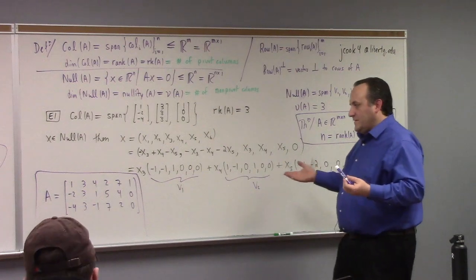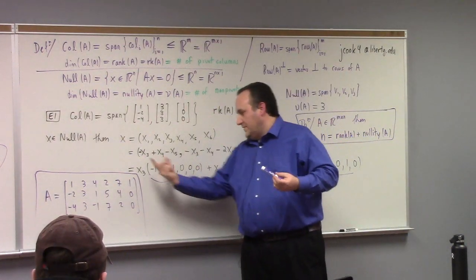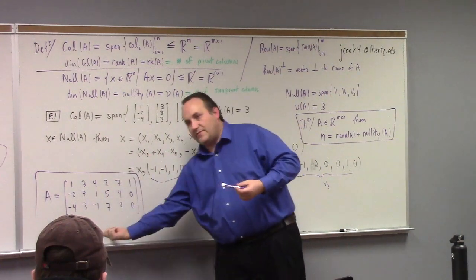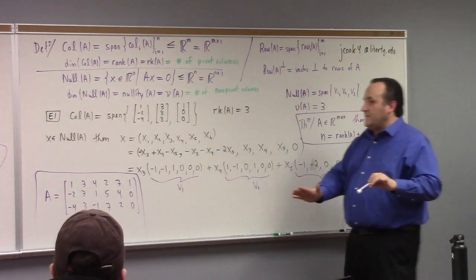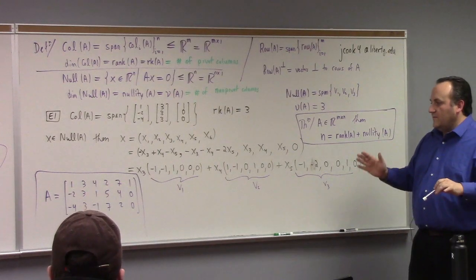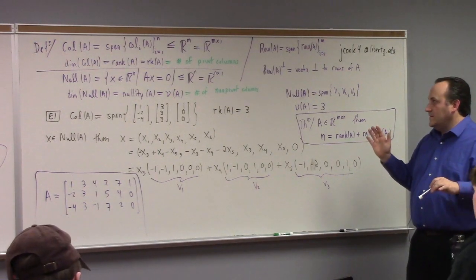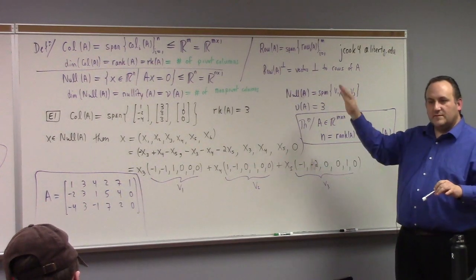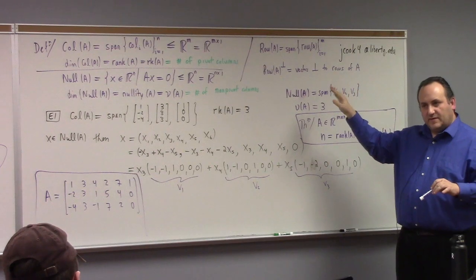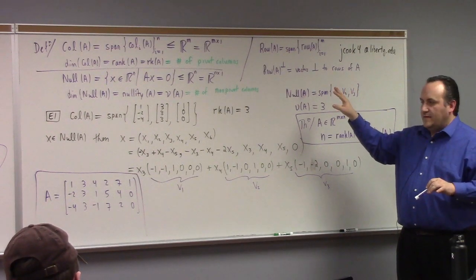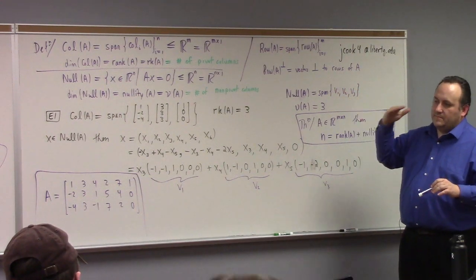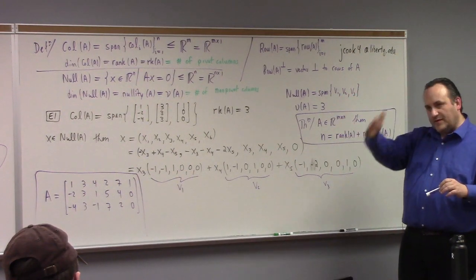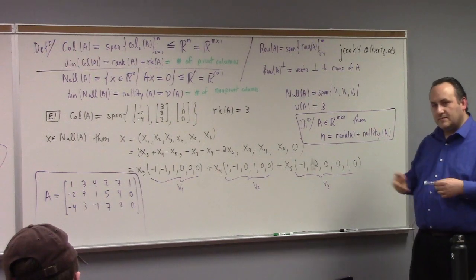What is Ax equals 0 here but the dot product of this with the first row for the first component, this with the second row for the second component, this with the third row for the third component? But geometrically, understand what that means. That means you're looking for a basis to the space which is perpendicular to the row space. And that's worth exploring, because that means we could take a plane in 4 dimensions and find another plane which is perpendicular to that plane using this idea. Things like that.